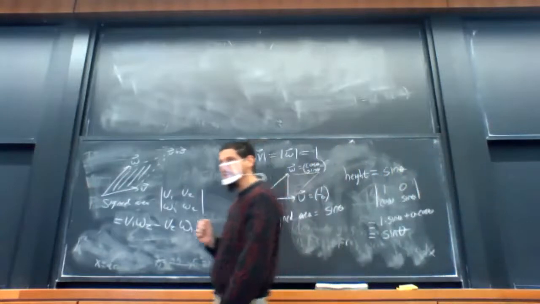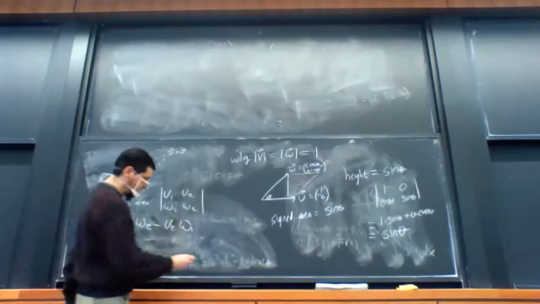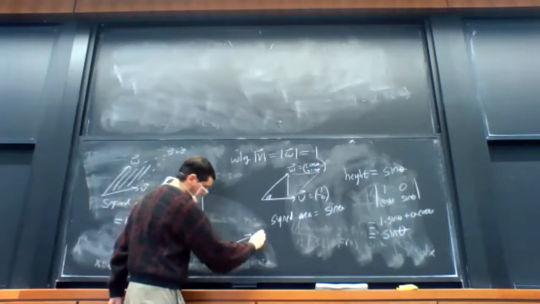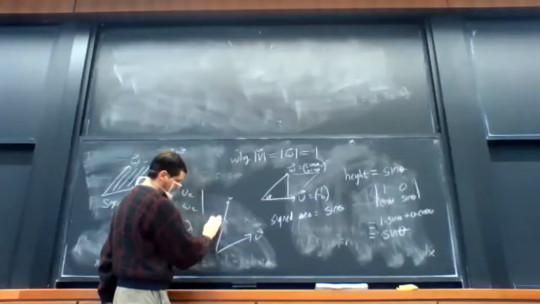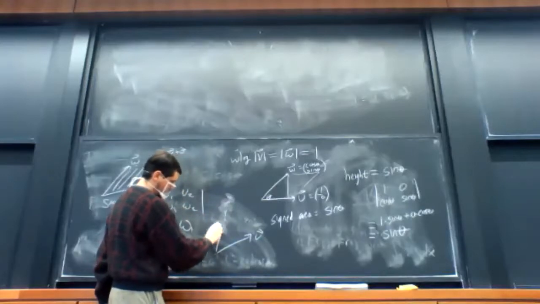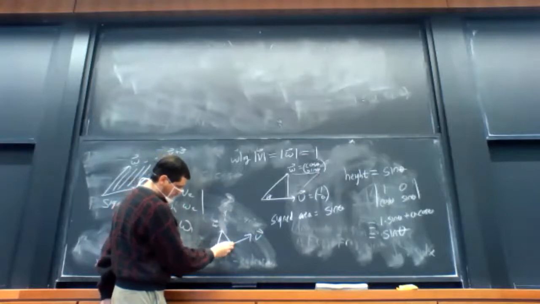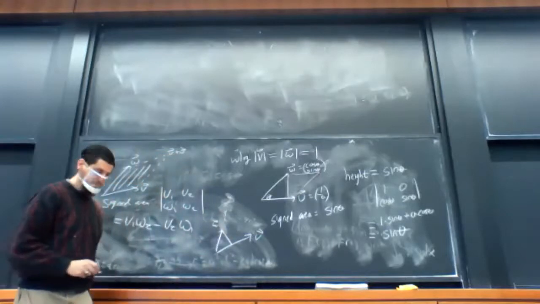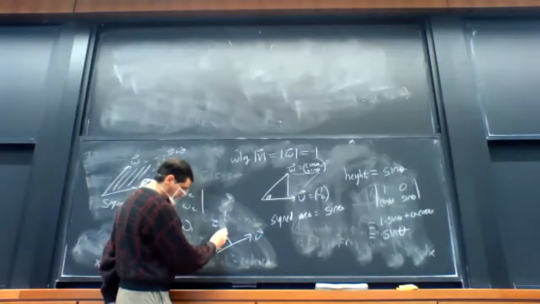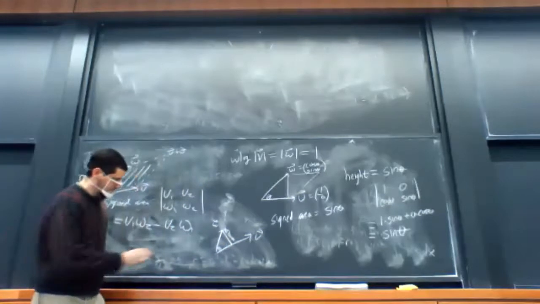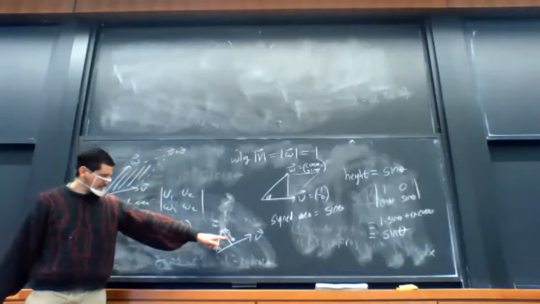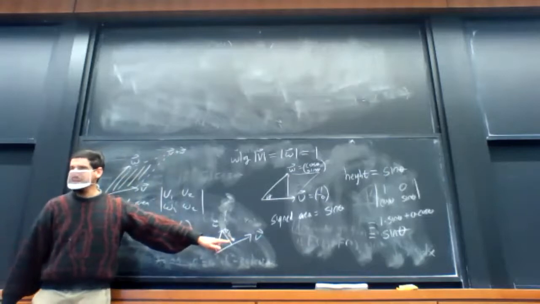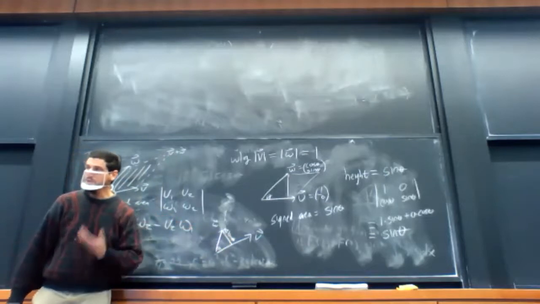The more general case comes from trying to write, well, if this is V and this is W, then I want to find this length over here. And this length over here is going to be the length of W sine of theta. And now the hard part is, how do I express sine of theta in terms of the components of V and W?